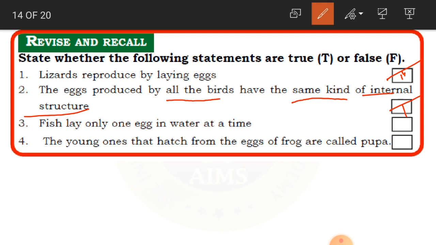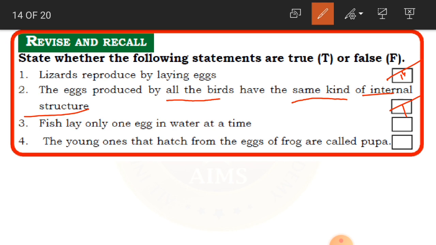The outside shell differs, and some eggs will be small and some big, but inside the egg the structure is the same.